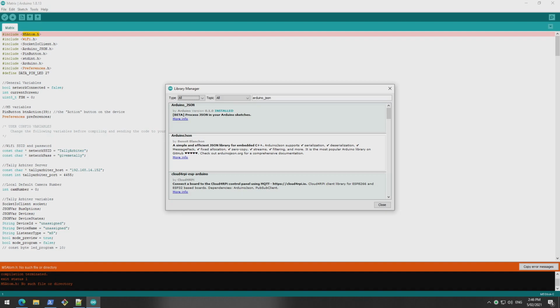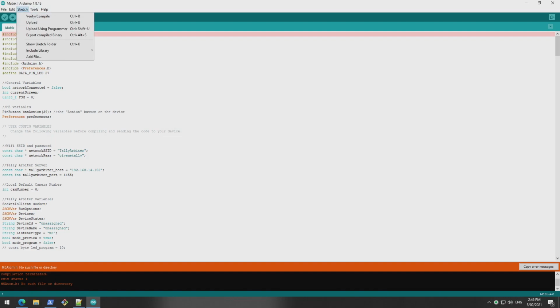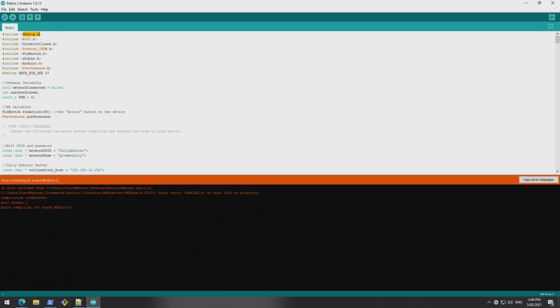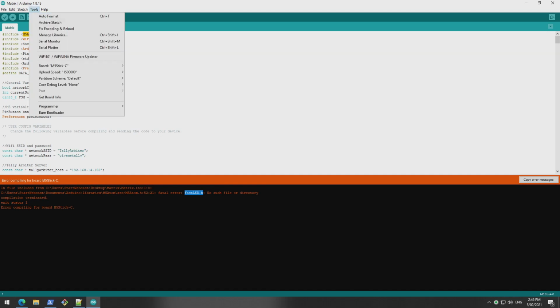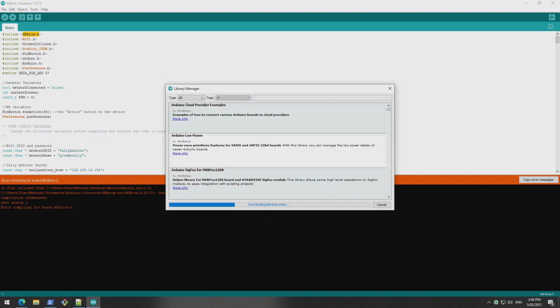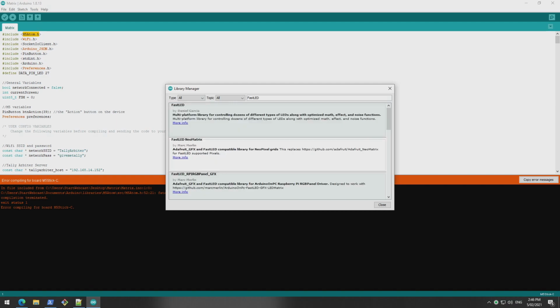Okay, let's see how far we get now. It starts compiling. Okay, what happened? Oh, FastLED is not installed. So you can see down here, these are the things we look for. So again, we'll go to the library. I don't even have my trademark massive cursor. Oh, well. Nobody got time for that. FastLED. Thinking. There it is. Okay.